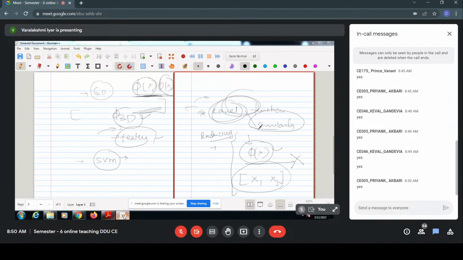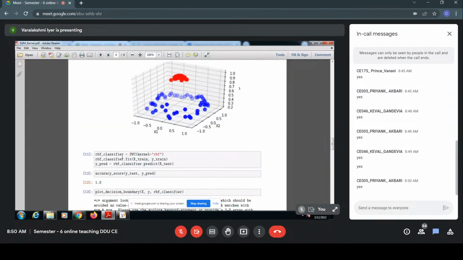So here, instead of storing this, we are taking a kernel and performing the implementation using the kernel. If you can see, we are taking an RBF kernel, for example. Each kernel may have a different function. It is a radial basis function kernel.